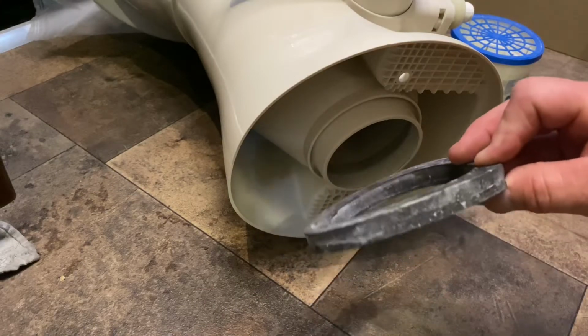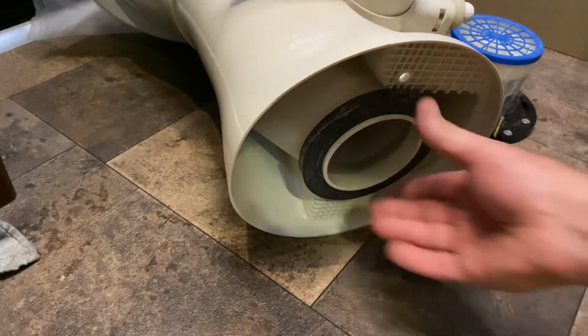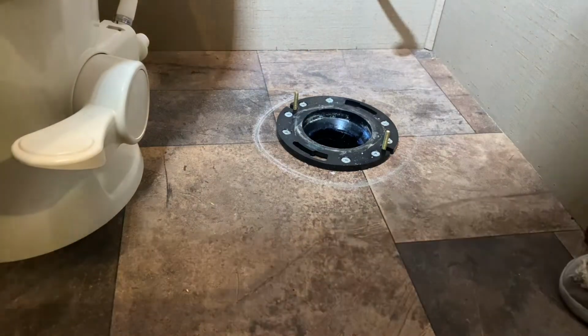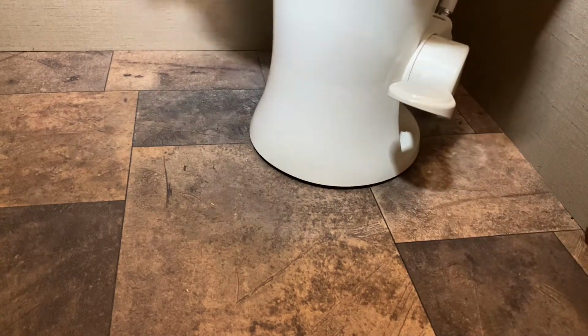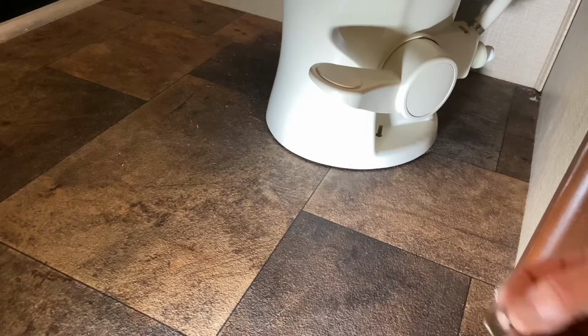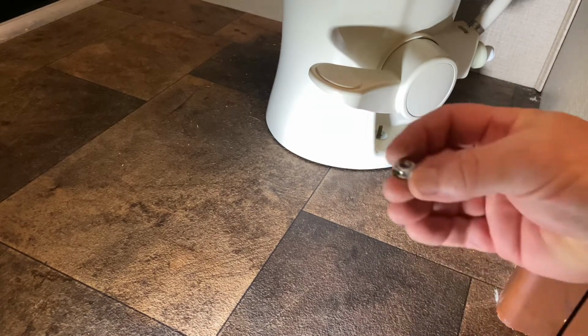I want to make sure I have my gasket. This is a new one that came with the toilet. Always recommend putting a new one in when replacing a toilet. I'll remove my smell guard and set the toilet down in. Get one bolt lined up, and I'll have to reach under and get the other bolt lined up. Now you can see it rocks back and forth. That is the gasket underneath, which will be compressed when I put my nut on there and tighten it down.